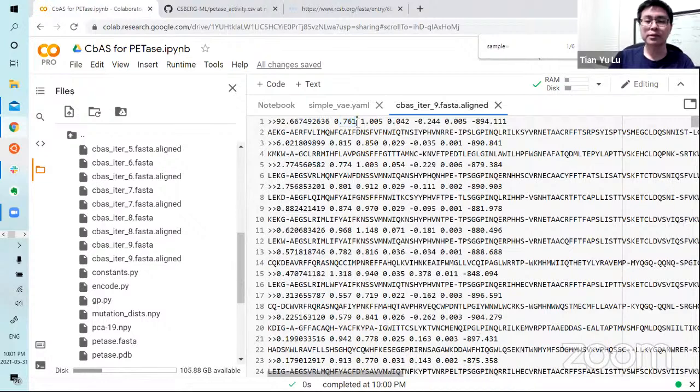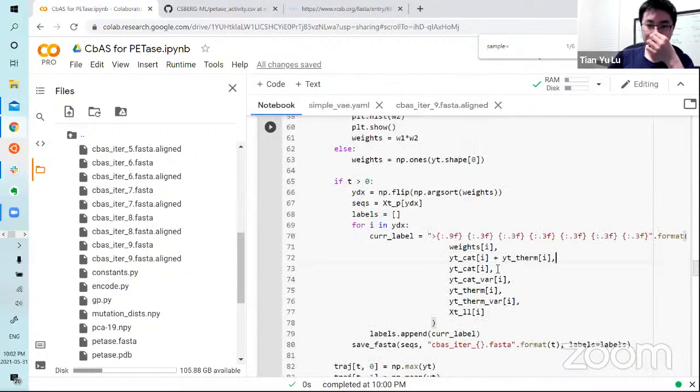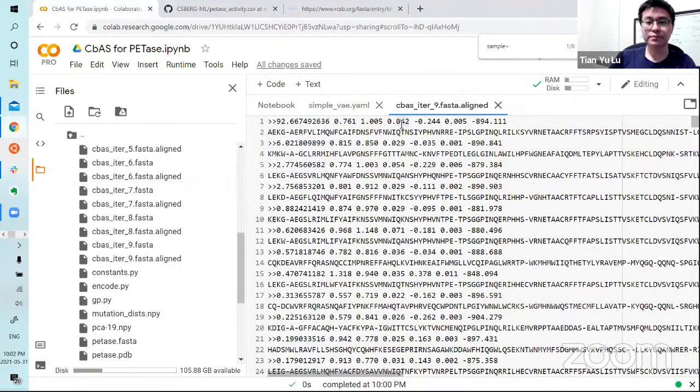Okay, so I'm sorting, in this case, by weights, which is interesting because I want the sequences that are highest ranked to be those with high likelihood under the prior and at the same time, high likelihood under what? The oracle, right? Okay, well, high predicted function on the oracle. So it was this thing plus this thing. Okay, what's the first thing? Catalytic is the first thing. Oh no, the second one is a variance of the catalytic. That's a variance. Whoa, it's not able to optimize thermal stability as well.